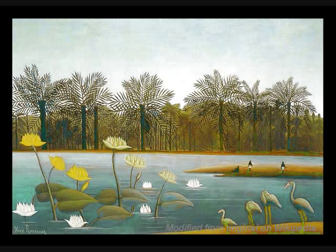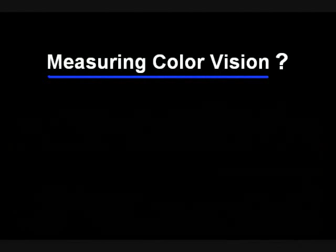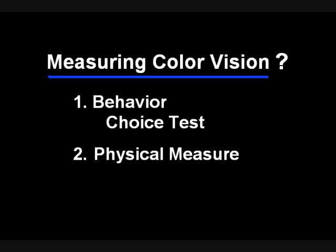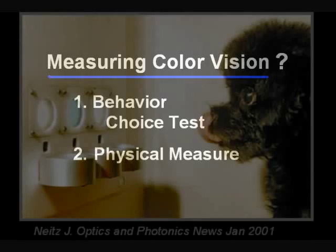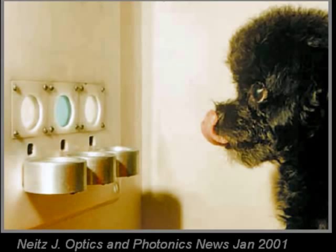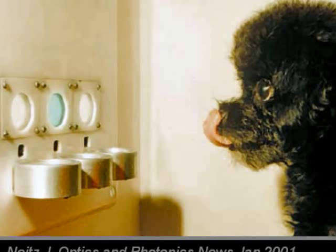This is a good time to bring up an interesting question: how do you get animals to tell you about color? One way is behavioral — in a friendly and cooperative species like monkeys or dogs, tests can be set up so that responses to different color choices end up with a tasty reward. The other way is analytical, physically measuring the absorbance of photopigments in the retina. For example, here is a setup for Knight's testing of color vision in dogs, with subjects being two greyhounds and a toy poodle.